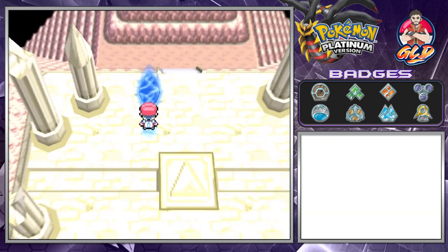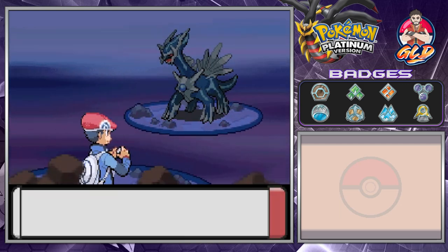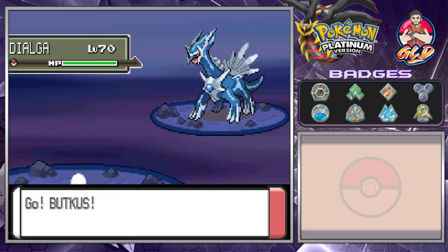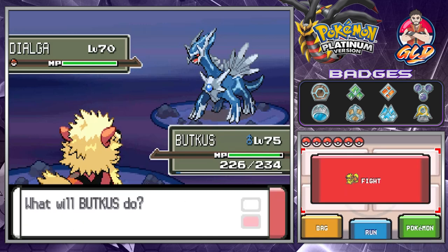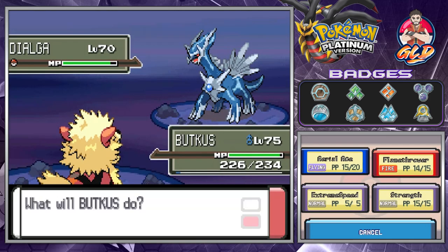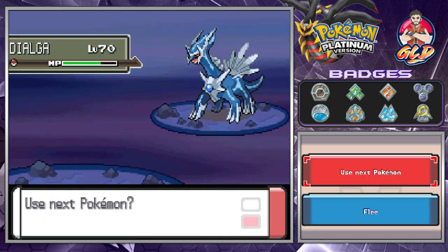Now, the messed up part about this is that both these legendary Pokemon are at level 70. This is the reason why this game is the definitive game, Pokemon Platinum, because good gravy. When you get these Pokemon in Diamond and Pearl, they're at a meager level. But right here, they'll mess you up, and Dialga, as you guys can see, has Heal Block, so it won't let me heal, and here comes its specialized attack, Roar of Time.